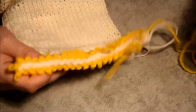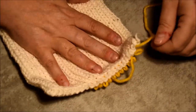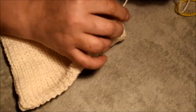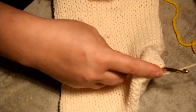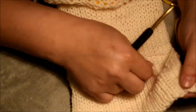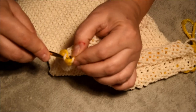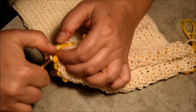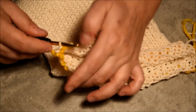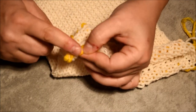So time to remove the waste yarn. See, that's why I use waste yarn of a different color. It's easy to grab the stitches, and at the end, it's easy to remove. There is always one side that's worse than the other one. The worst side to remove is always the one that you cast on by hand. There. So you put it straight, make sure your work is not twisted, and then you go on the other side and you will close it again. This side too. There.